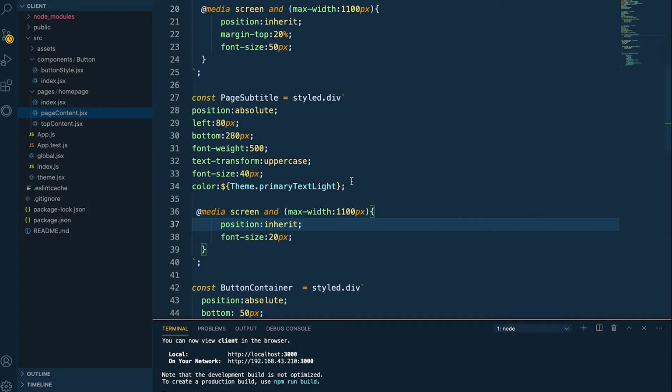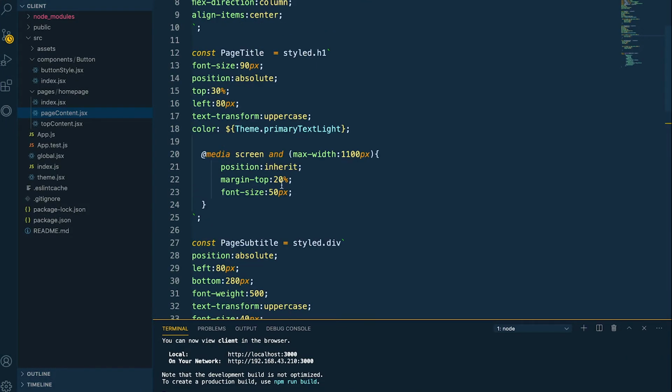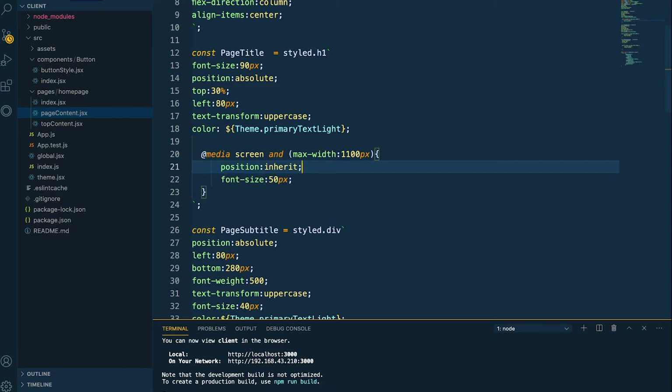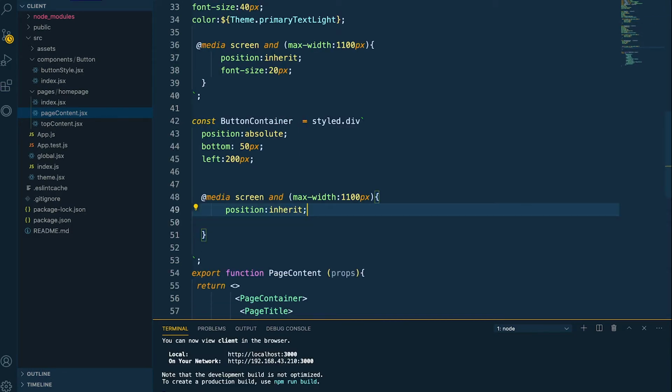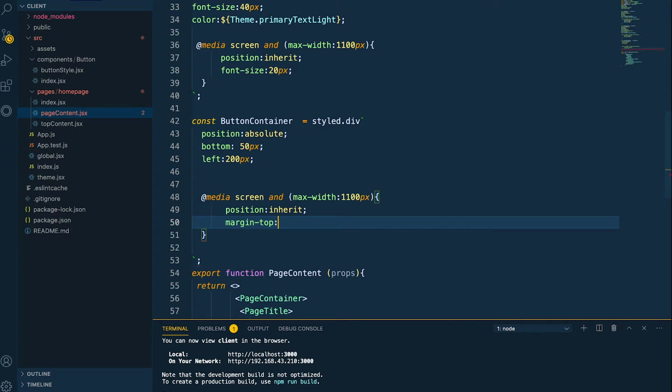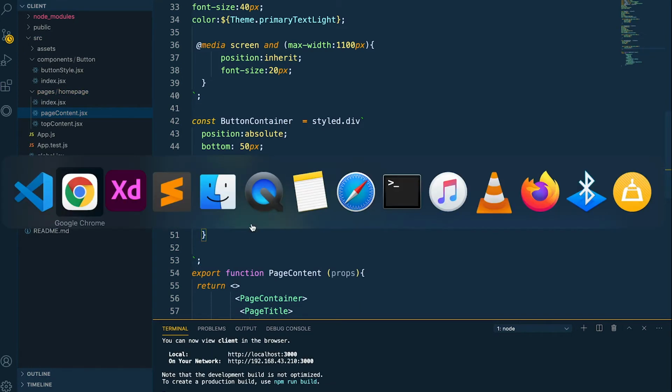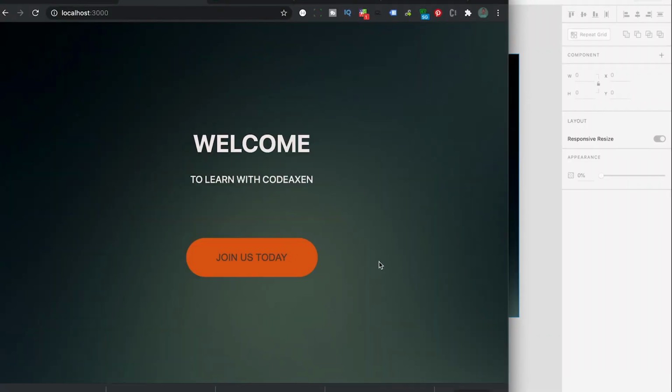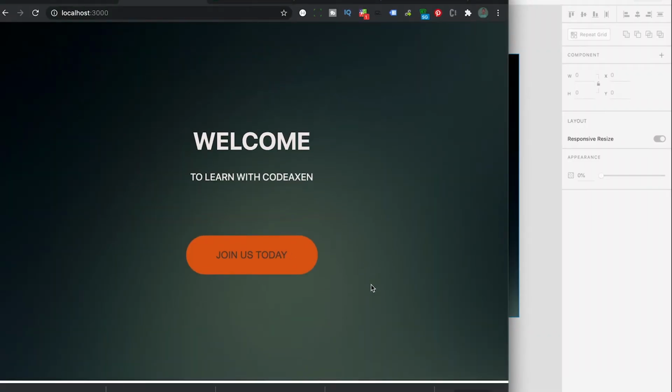Alright. And let's remove this top. Okay, let me remove this margin on the button, and remain with margin top of 10%. Good, so yeah.